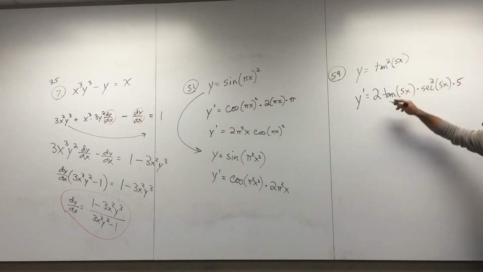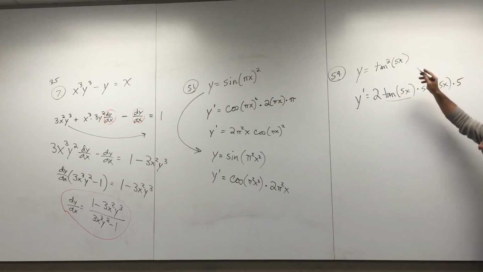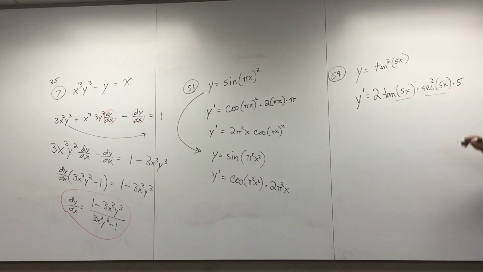I did a power rule on the tangent function. I did the derivative of the tangent function, and then I did the derivative of what was inside the tangent function, the 5. That was a little 3-layered chain rule. Not much to do to clean that up, except maybe move the 5 out front and call it a 10. Is that okay with you? But that's kind of it.